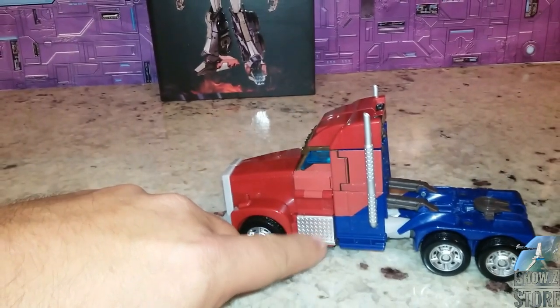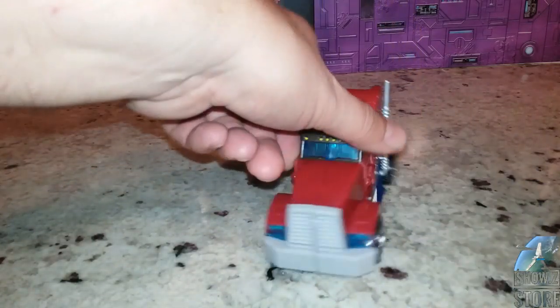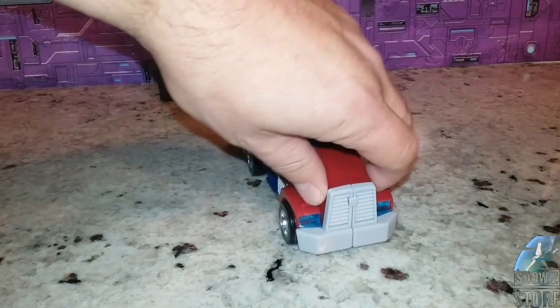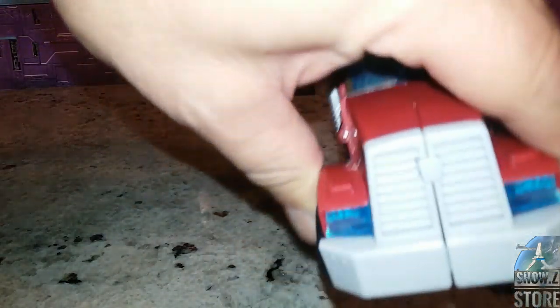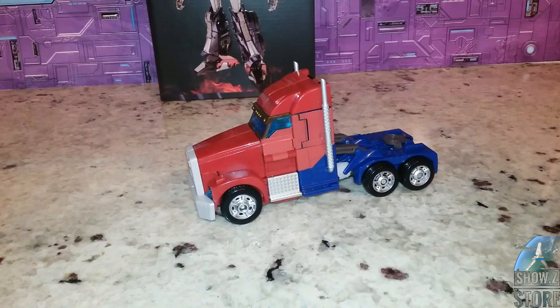This is a kind of reflective silver but not chrome. Same thing here. But the front is just simple gray plastic. But you could put a really small Autobot symbol if you went there. But yeah, this thing surprised me, how good the truck mode was.